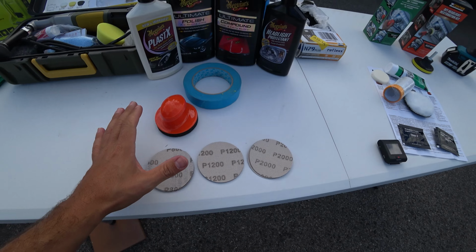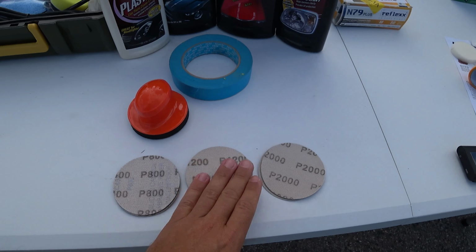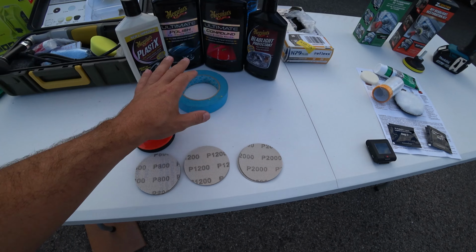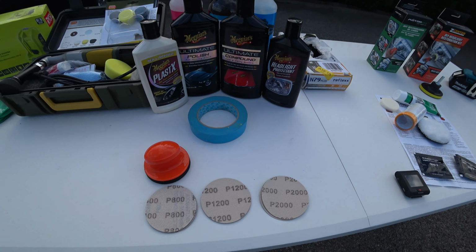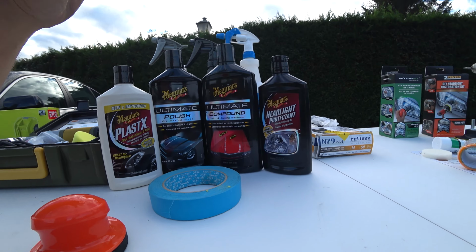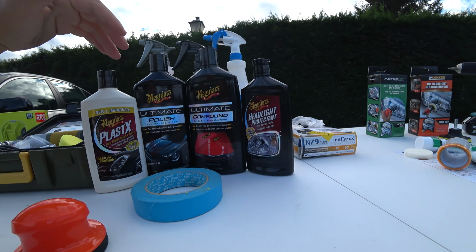The first step will be wet sanding the headlamps. I will be taking 800 grit, 1200 grit and 2000 grit, and I will show how you need to do these steps. Before that, you need to tape all around the headlamps just to prevent scratches on the paint. Now, talking about my products, because I'm quite a fan of this brand, I think it's a nice brand. It's not the best, but it's one of my favorites.